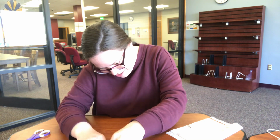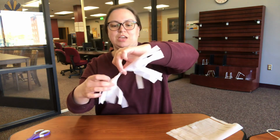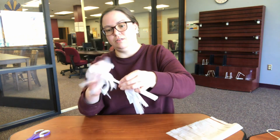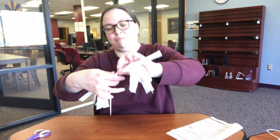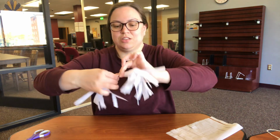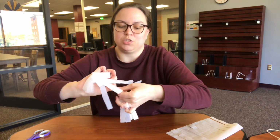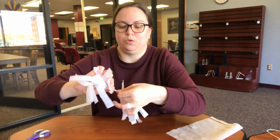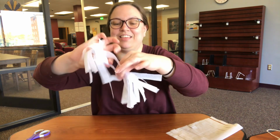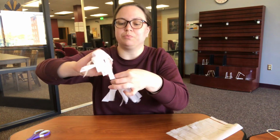As you can see, the further you go, the little bit more complicated it gets to roll. Shake everything out so it's not quite so twisted. Okay. Then you're going to grab in the middle and you're going to twist that section that was not cut. The section that you rolled, you're going to twist it. Okay. Got that far? And then you're going to wrap that. That's going to form the loop.